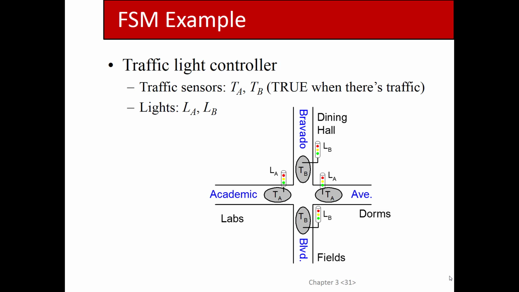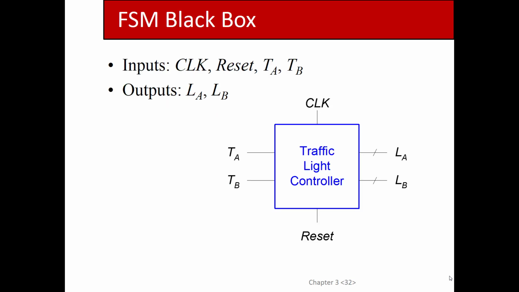All right, so if we look at the traffic light controller from a module level, top level view, it's going to have a clock and a reset, which are both inputs. Then it's got the single-bit traffic A and traffic B inputs coming in, which are just the binary traffic detectors. And then there's light A and light B outputs. And notice that these have the little lines that indicate that they're more than one bit. They're a multi-bit signal.